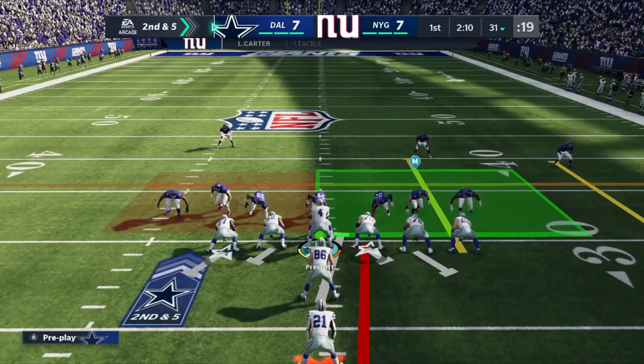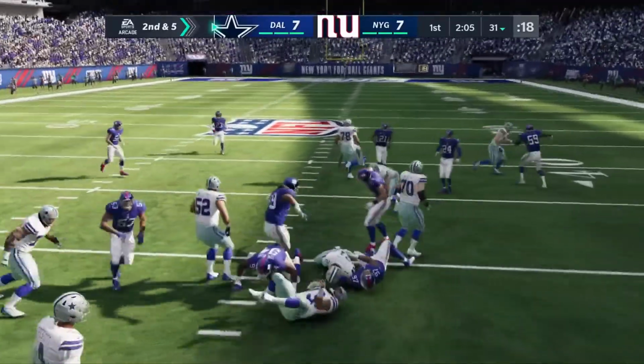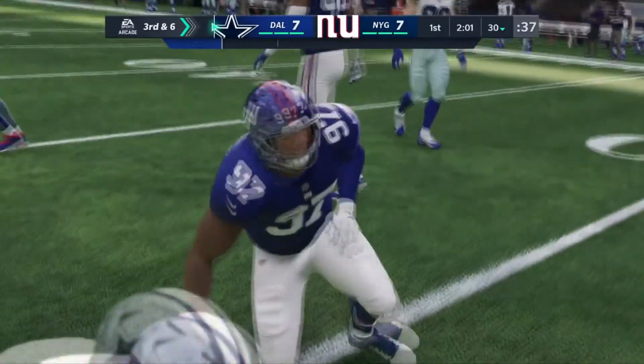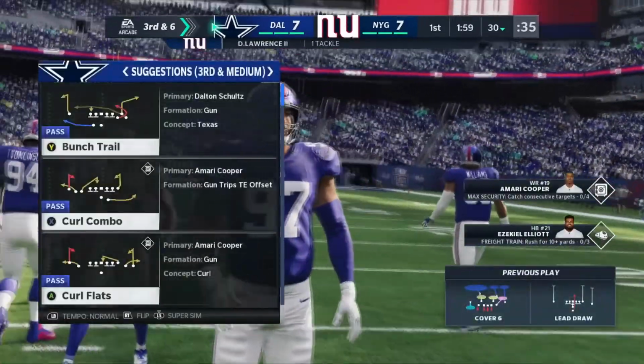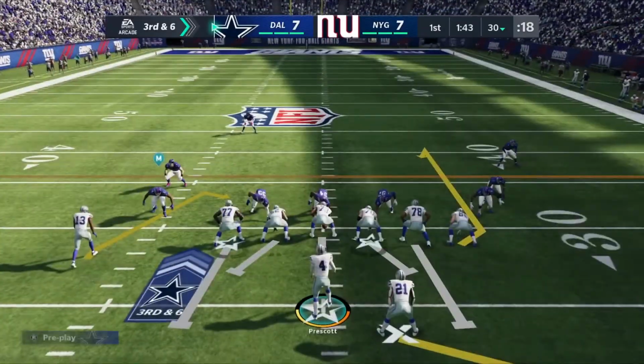Give him 5 on the carry there, and it'll be 2nd down. Draw play, Elliott. And that'll hurt the average a bit as this time they're able to get him behind the line. A loss on that play, and now 3rd down gets tougher. 3rd and 6. A loss of a yard on the play.